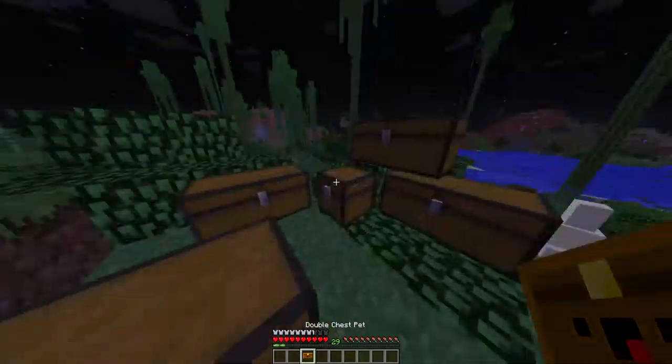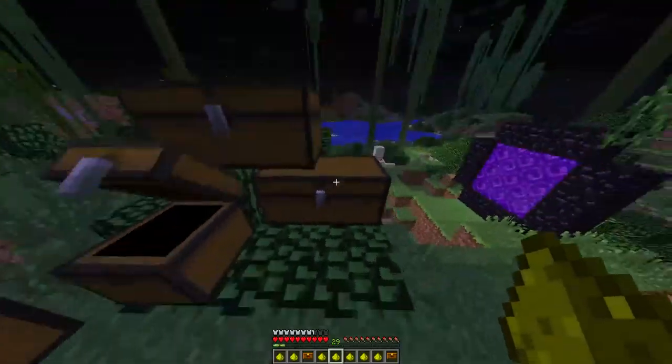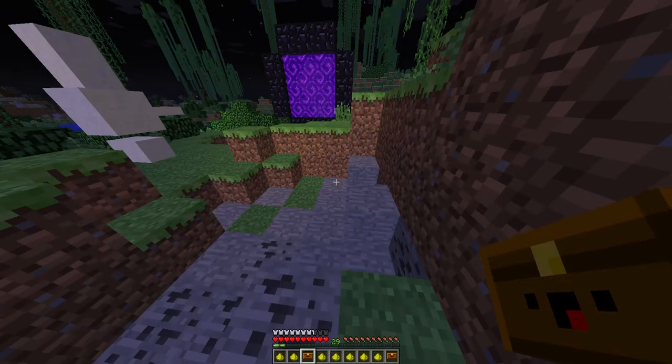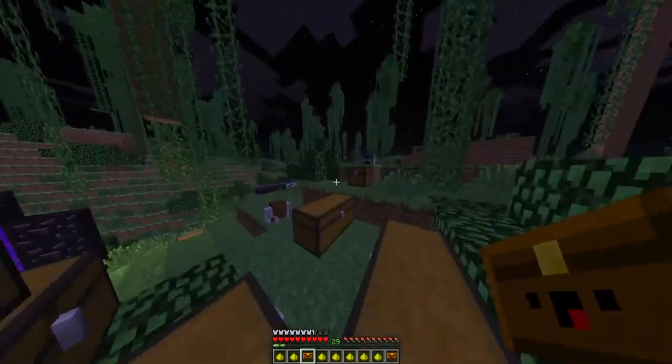I don't need wood for them, guys. So basically, this episode is just going to consist of me just storing everything in a chest and then starting on an adventure to find a place.